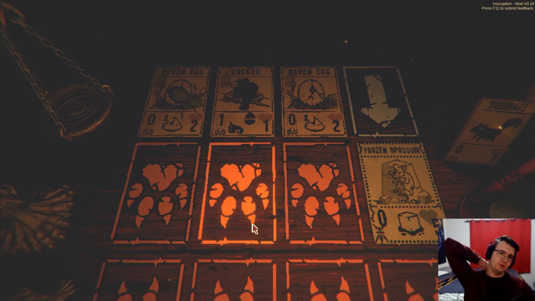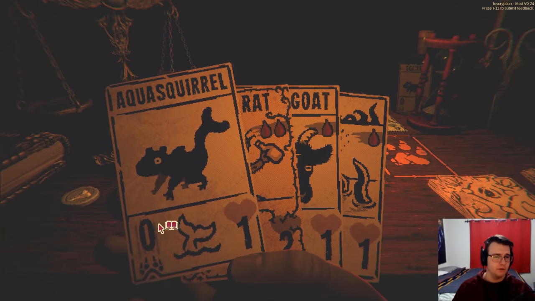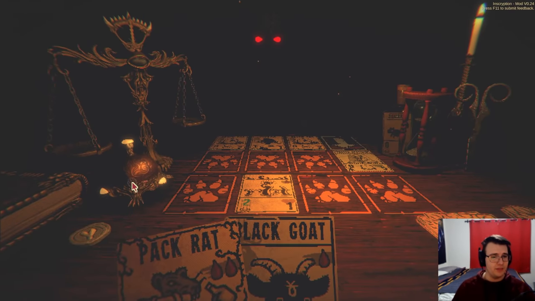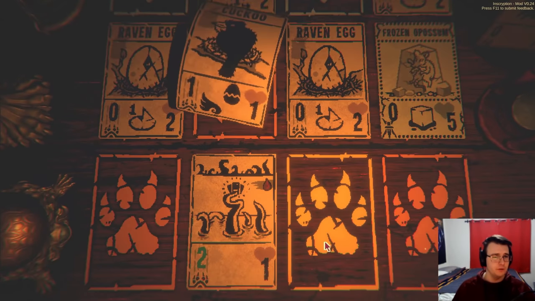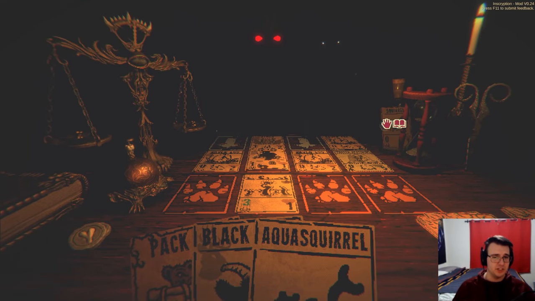I think I have to let the cuckoo go, though, and kill off a raven egg instead. Oh, gee, I don't know, though. Actually, let me play like this. I'll put this guy right here. And then I'll do something next turn. No egg for you. You know what? I guess I am gonna actually use this squirrel. Maybe I'll get a squirrel right back.